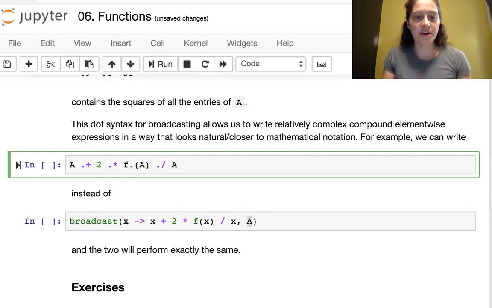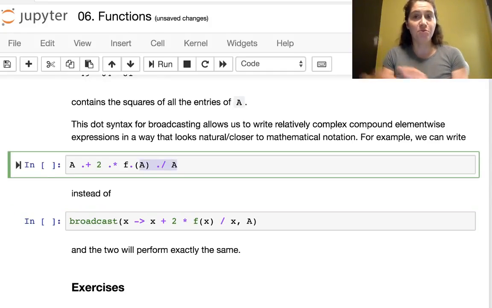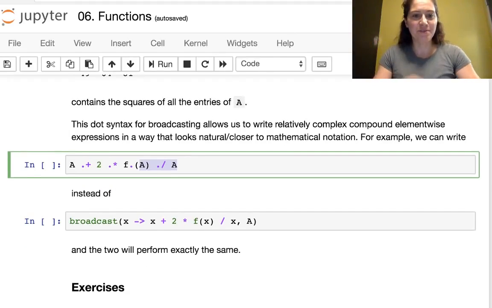Another thing to note about broadcast is that both this dot syntax and the regular call to broadcast will perform exactly the same way. They'll generate similarly performing machine code, if not exactly the same machine code. And other than that, broadcast also does fusion of operations, so it doesn't create temporary variables when moving from the output of one pair of operations going on to another. It sort of does everything in place for you and thereby is more efficient.